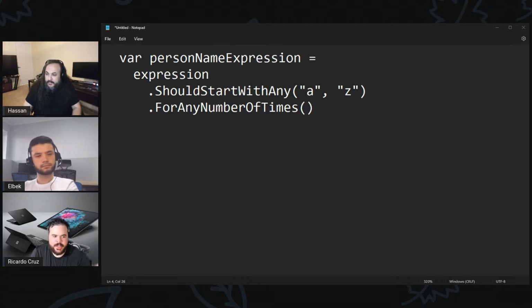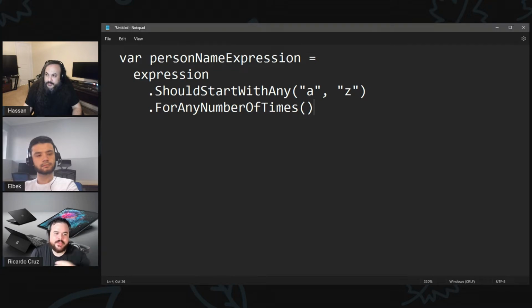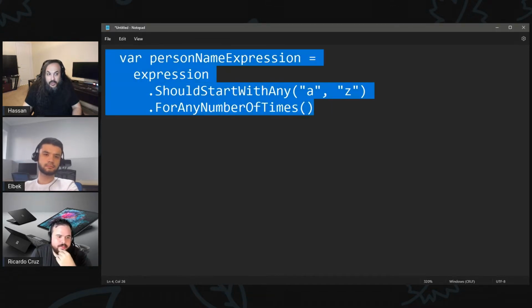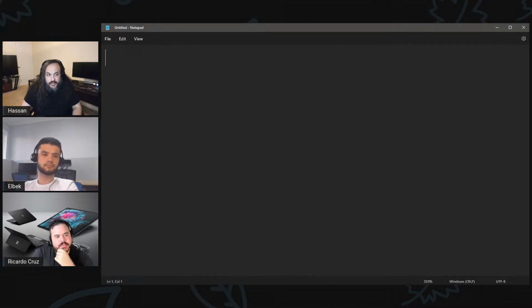Could you say I can give you a regular expression out of the box, but you have the ability to make your own type of ranges? No, no, no. Imagine this. Imagine you're getting an expression that is, does it start with a dollar sign, guys? And then from A to Z, for any number of times, right? And then how did we end it? How do you end an expression?